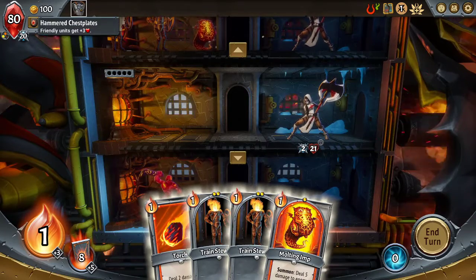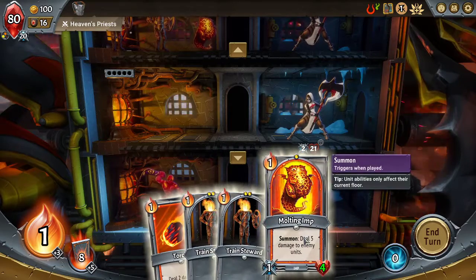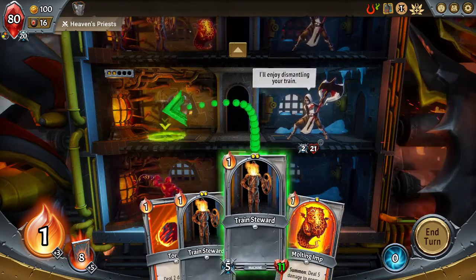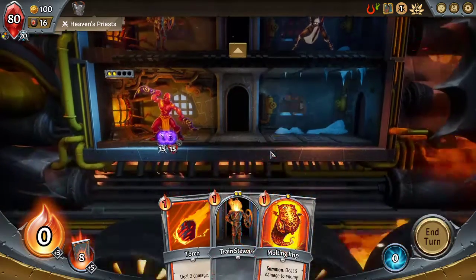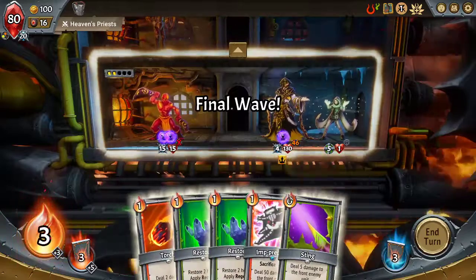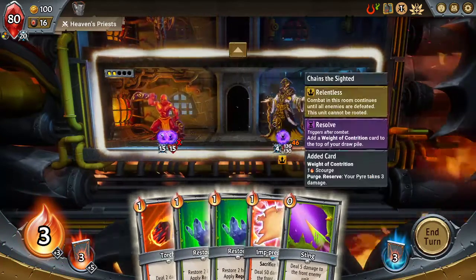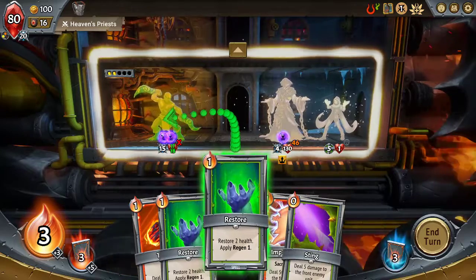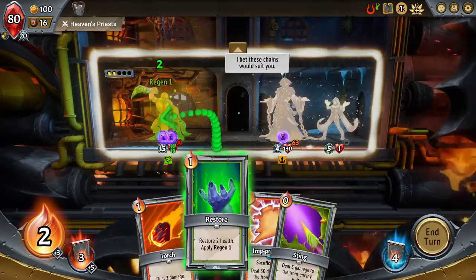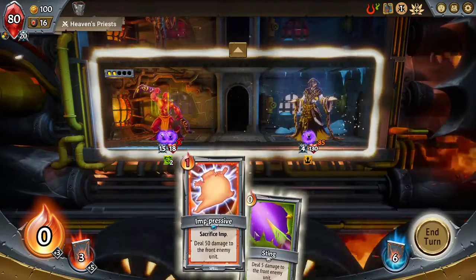Right, friendly units get +3. That might mess me up later. So we're gonna do 5 damage to you, and we'll end our turn. Oh boy. Okay, so 46. If we have 2 restores, that buys us some time. Yeah, there we go. We'll do that. So then he takes 85.